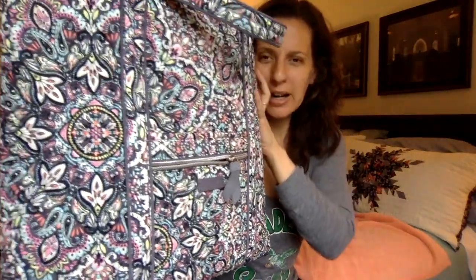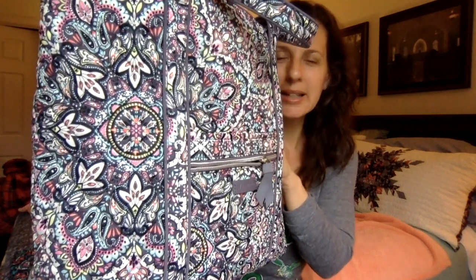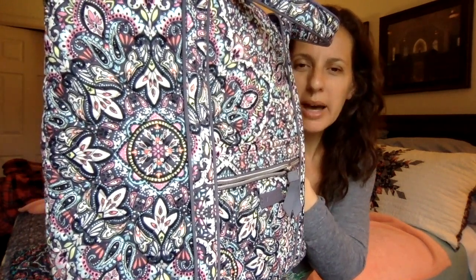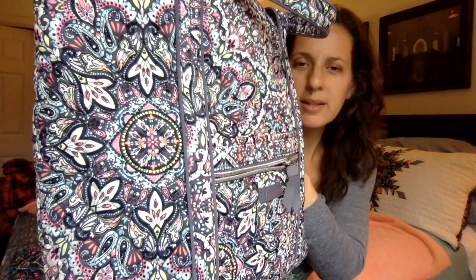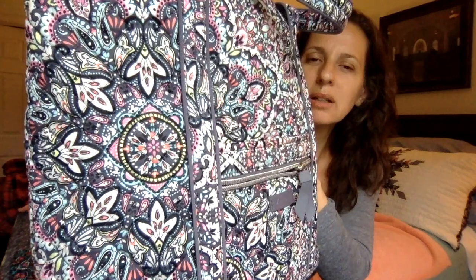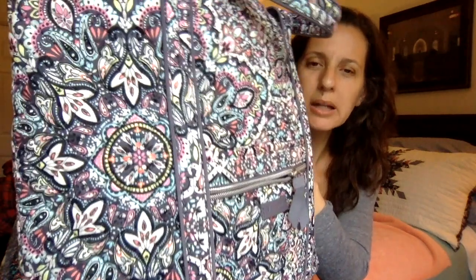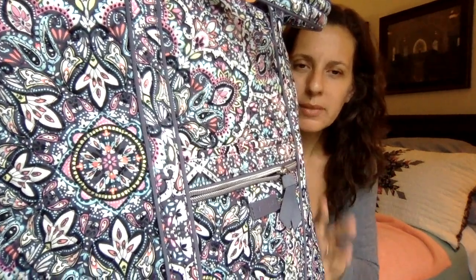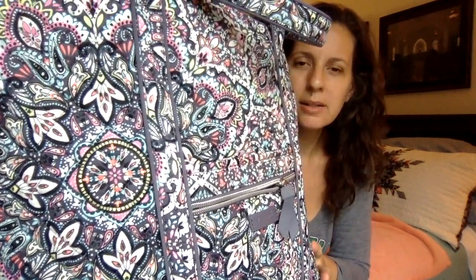So it is a little gray and rainy here today, but I realized the light was good for this particular palette in this bag, and so I thought I would do the video because the colors are coming out accurate. Got that sort of minty aqua color, pale pink, the pale yellow, and then this sort of black details.